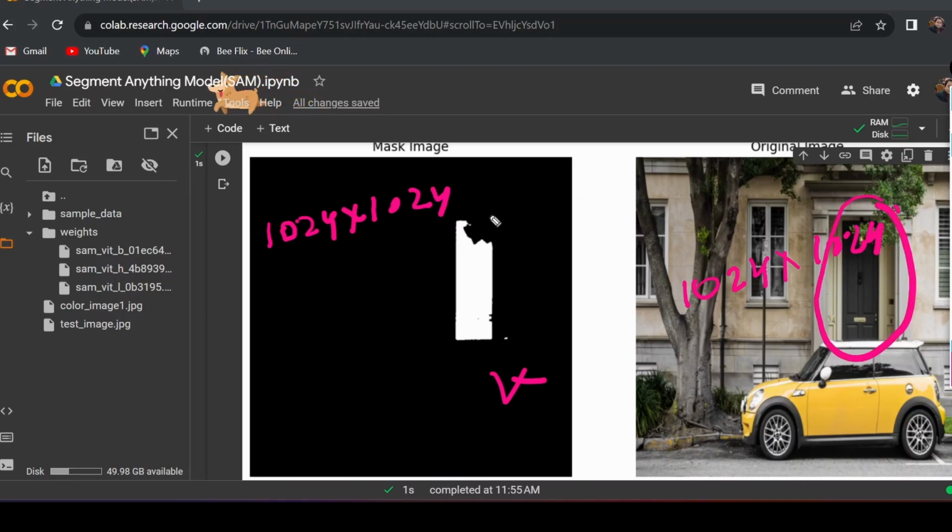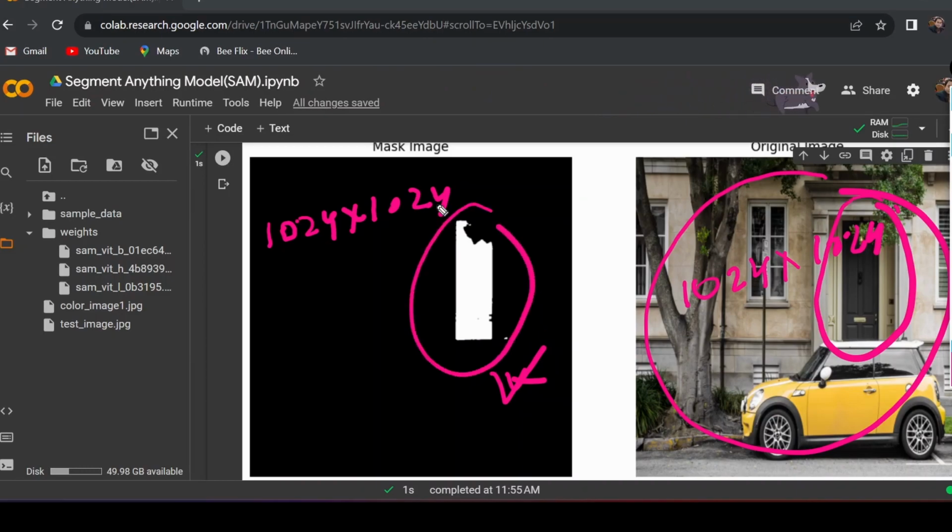So here you can see the segmentation mask is a binary image. So the SAM model will generate 73 binary images for this original image, which are basically the segmentation masks. And also it will return some other information like the bounding boxes, point coordinates, stability score, crop box, lots of information that the SAM model will generate for this segmentation mask.